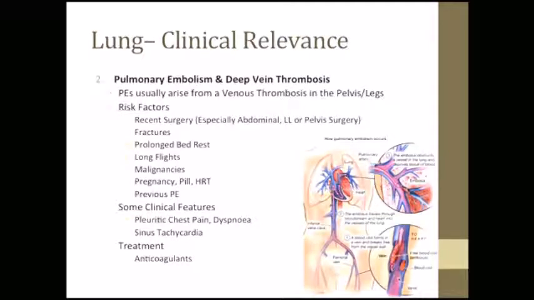And this is how it goes. So the clot travels on the femoral vein, for example. It goes up into the right ventricle, gets pumped out to the lungs, and it gets stuck inside one of these pulmonary arteries. When it gets stuck in these pulmonary arteries, it causes a bit of hypoxia in the region, and that leads to symptoms of PE.